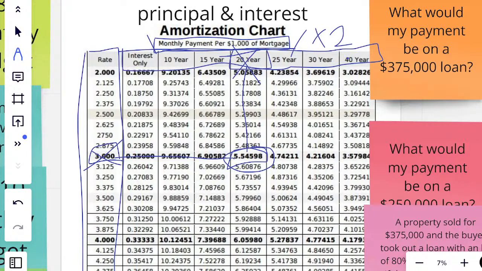Okay. 100%. Someone said, what if it's 375,500? Does that mean that we multiply 5.54598 by 375.5? Yes. So if there's anything after that, you would basically make it 0.5. Yeah, absolutely. That is exactly, literally, verbatim what it is. That is it. So if you do have anything that isn't an even number like I was giving you, that's literally how to solve for the monthly payments. So that is usually the easiest part.